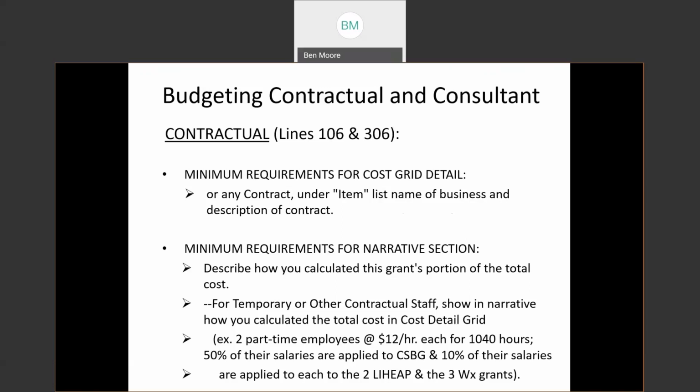For an example, 2 part-time employees at $12 each for 1,040 hours, 50% of their salaries are applied to CSBG, 10% of their salaries are applied to each of the other grants, LIHEAP and weatherization. That's an example of how you might represent that in the narrative.